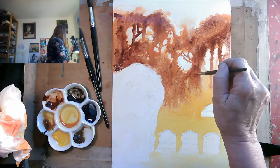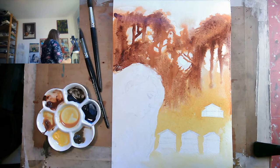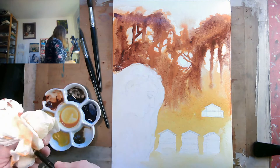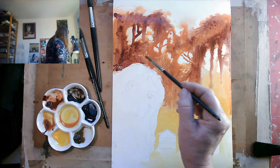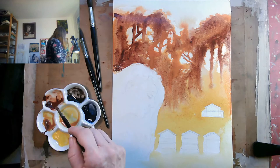And orange. And some. So I'm just going to wet that a little bit to give that idea of that sun. And if worst comes to worst, I can always go back to using magic sponge eraser. Can you see? So you're getting these beautiful effects.